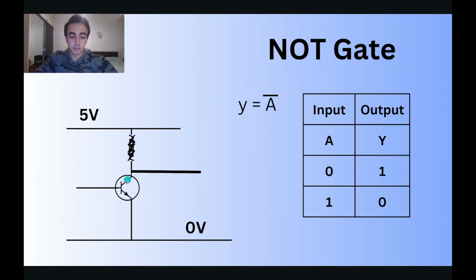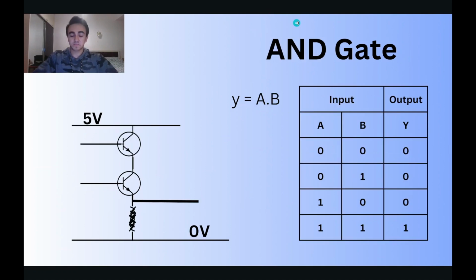But when the input is 1, the transistor is closed. It means that the current this way is enabled. And in this case, the difference of potential between output and the ground is zero. So the output voltage is also zero. If you don't understand, it's normal. You don't need to, you just need to understand the main principles and logic, how it works. So just remember that NOT negates the input and outputs the inverse value.